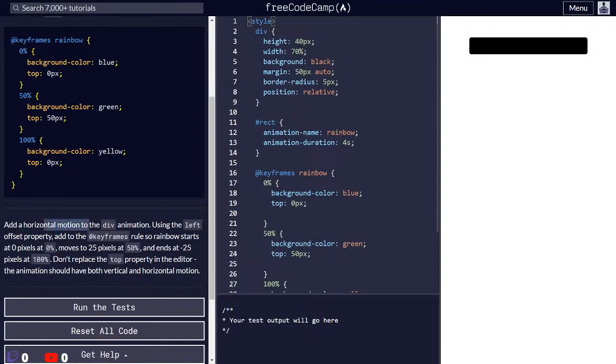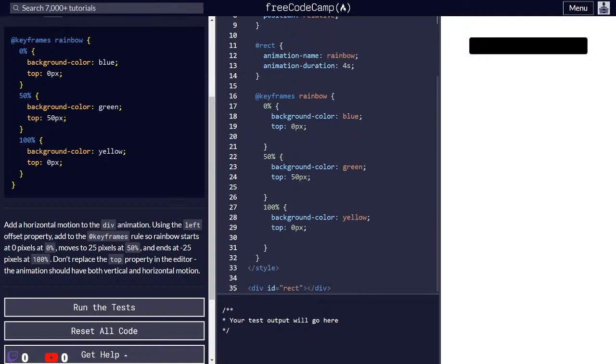Add a horizontal motion to the div animation. So add the horizontal motion to the div animation using the left offset property and the keyframe. Add it to the keyframe rule.